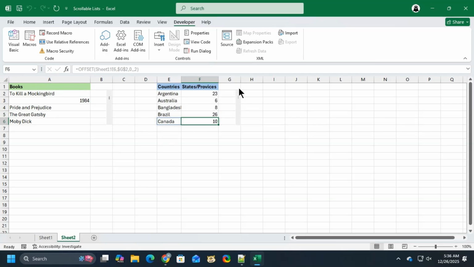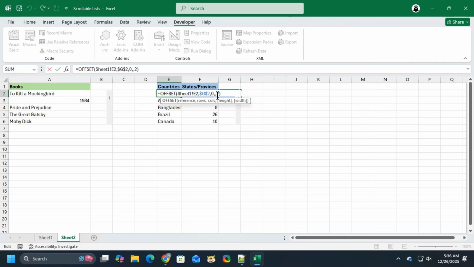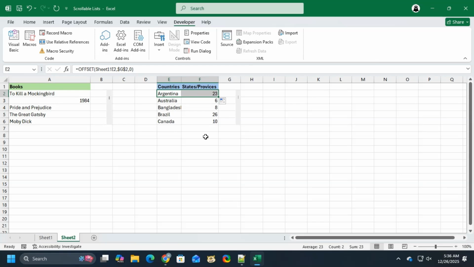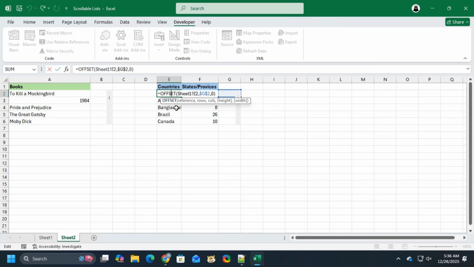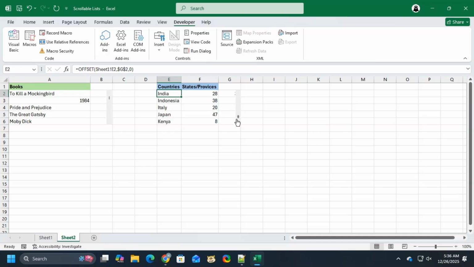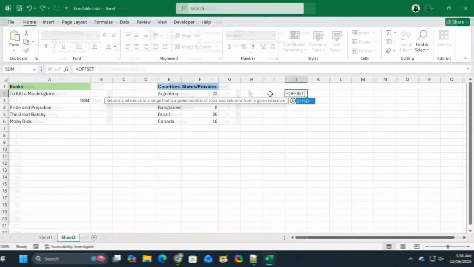If you don't want the spilled result and want this formula to stay compatible with older versions of Excel, simply remove the fifth width argument and press Enter. Now select cell E2 and drag the fill handle to the right in cell F2. Then select both E2 and F2 and drag the fill handle down to display 5 records. The formula is copied and the reference in the first argument automatically updates to the next column. Now the result doesn't spill. Each column is returned by its own formula, making this approach fully compatible with older Excel versions.